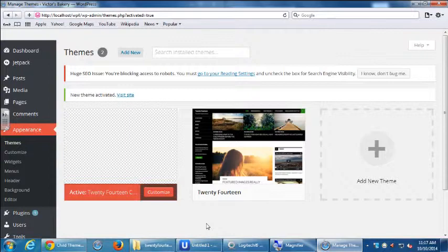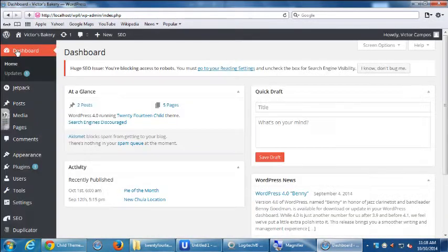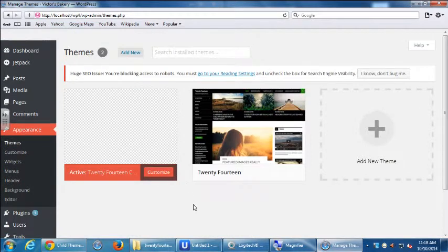Right, so it should say that the 2014 child theme is active. So this was reiterating what we did last time. Hopefully the more we do it, the more it makes sense. Now, at the end of the day, once we do our duplicator plugin, this will be saved also on that. We won't have to do it again, because the duplicator plugin saves everything, even child themes.